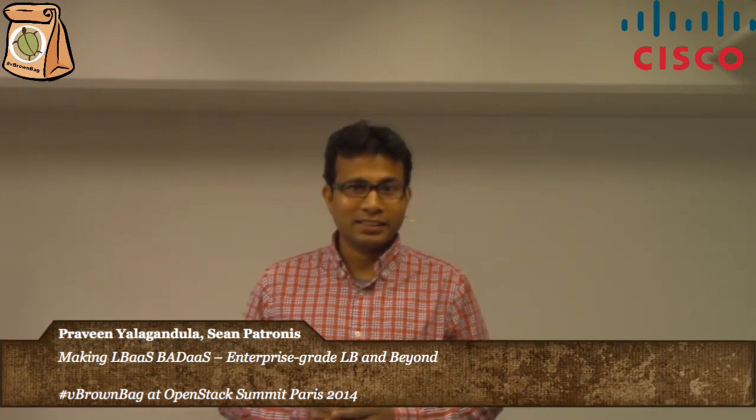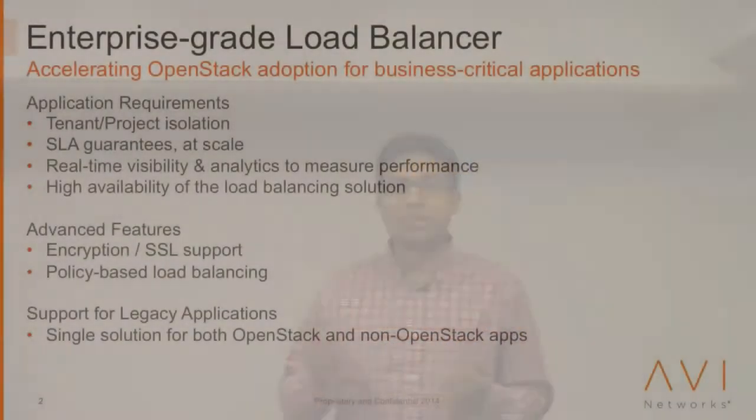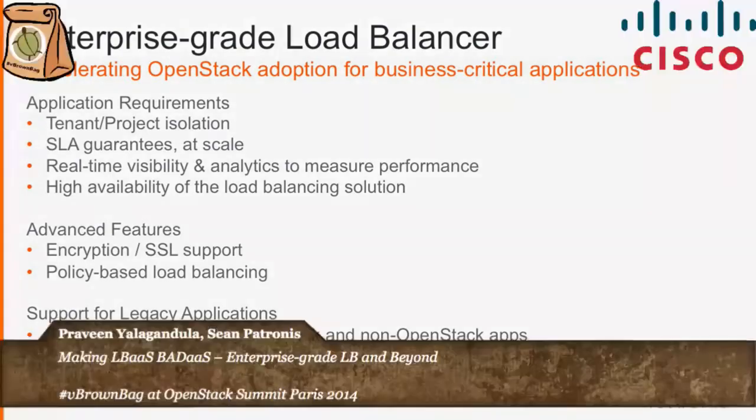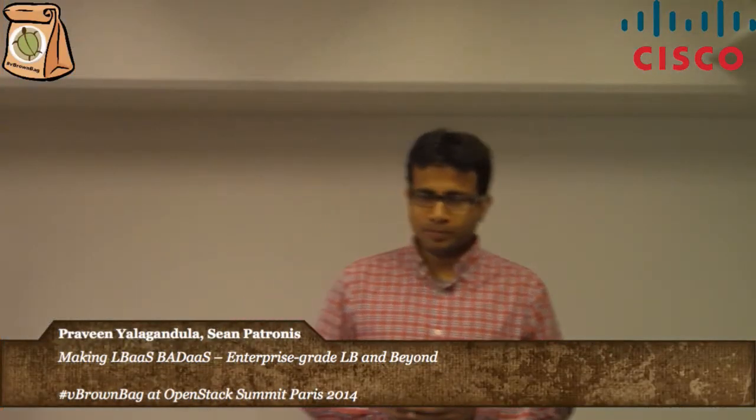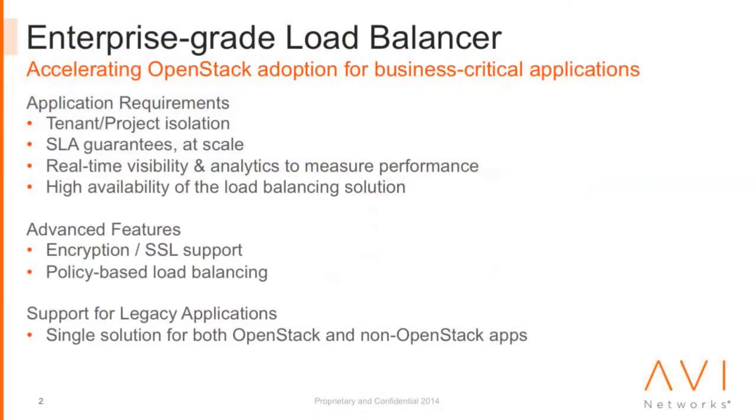Today, I'm going to talk about how to make your LBaaS a badass. And badass, by which we mean beyond application delivery as a service. Our goal is to make an enterprise-grade load balancer that will help accelerate OpenStack critical business applications. And an enterprise-grade load balancer needs to have lots of different properties for OpenStack adoption.